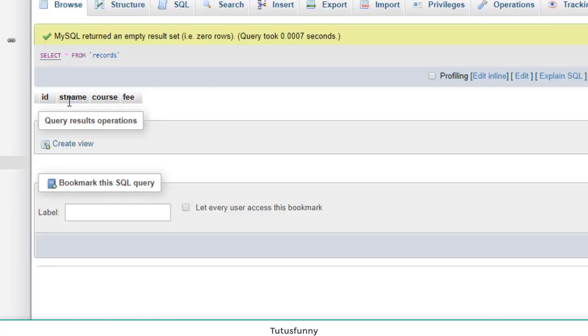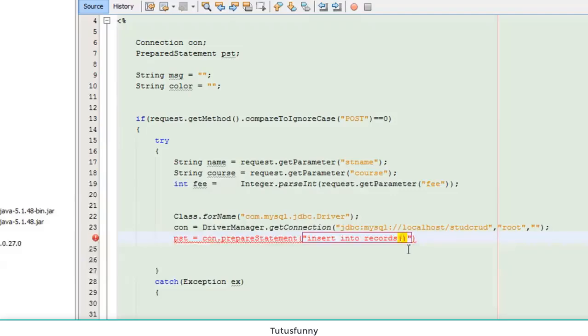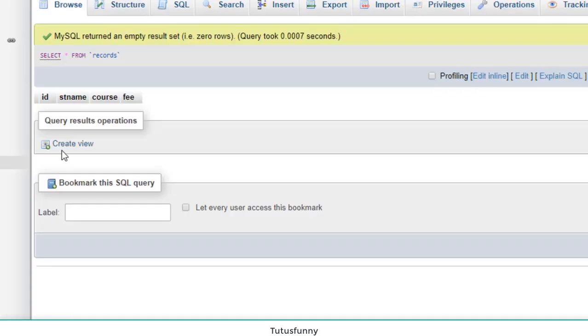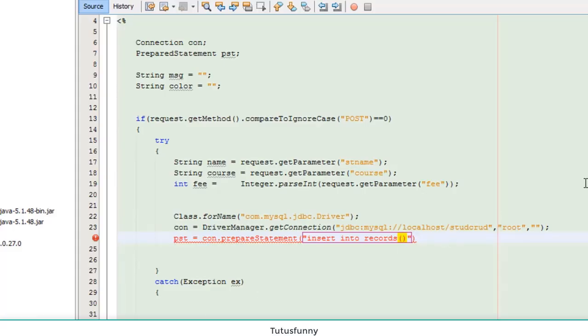These are the columns available: st name, course, fee. The ID will be auto incremented, so you need not add it. We have to add these without spelling mistakes. The same name you have written there, you have to write here. So first you have to write st name, comma, course, comma, fee.